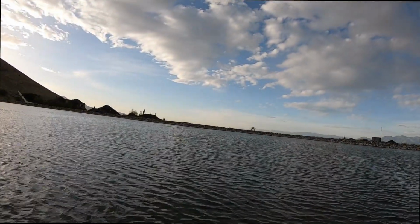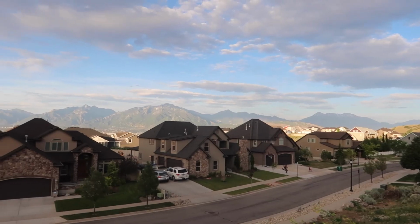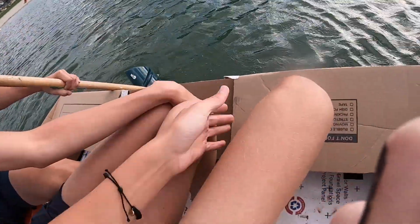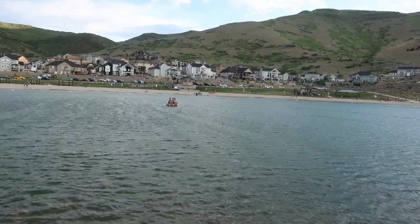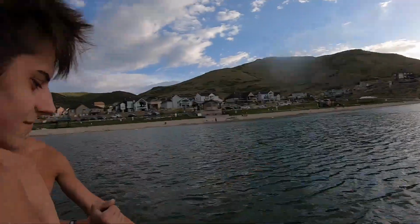We asked the people looking to greet us as we shore, right, boys? Yep. Yes, sir. Here's some views of Utah. I know Carson's gonna edit this out. Okay, so we are taking in a little bit of water on our side. I'm gonna actually turn the other way to try to balance out. No, I'll look forward. Oh, the wind's really picking up. All right, we are looking forward. Oh my gosh. We are halfway there.